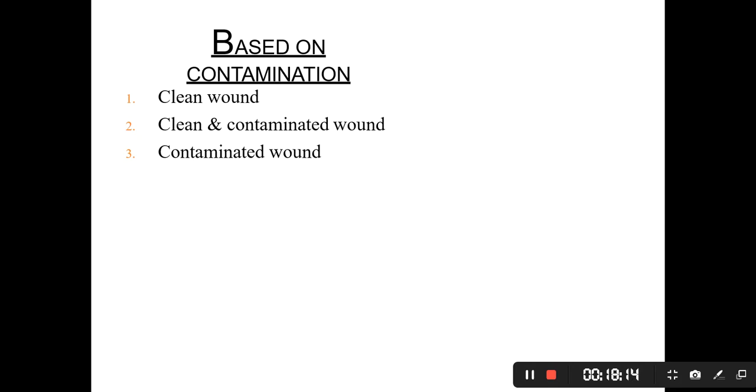Now, a contaminated wound is generally seen in most road traffic accidents, like if you're on a motorbike or something, and you get thrown on the road and crashed, then you have stones and stuff in the wound. That is definitely a contaminated wound. Okay, or getting bitten by a rabies infected dog, definitely a contaminated wound, right? Because the bite will have the rabies virus in it.